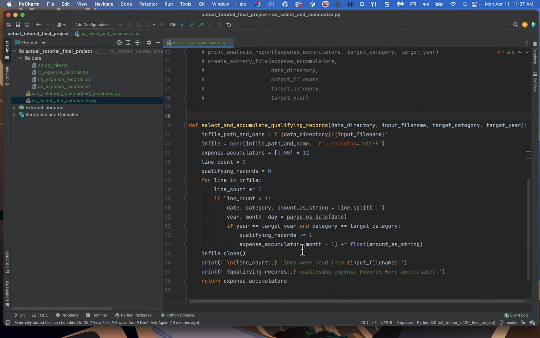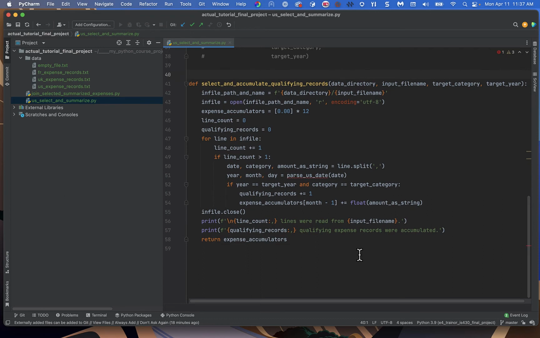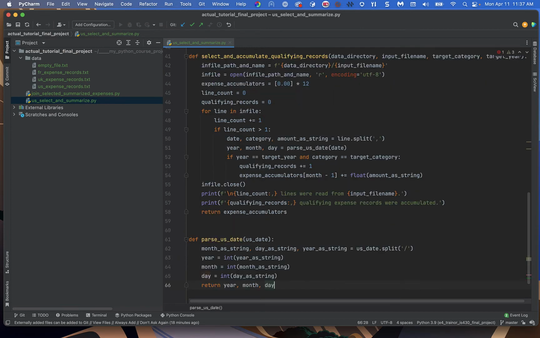But again, it's got more details, so pay attention. That's why I decided to do a new tutorial. It turns out that this calls parse US date, so I'm just going to bring that over right now because we're going to need it in a minute or two. All right, and then we'll walk through this code that we just added.